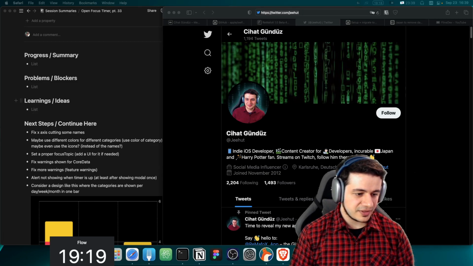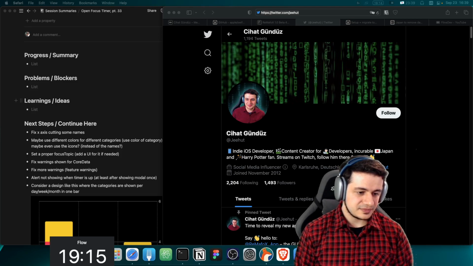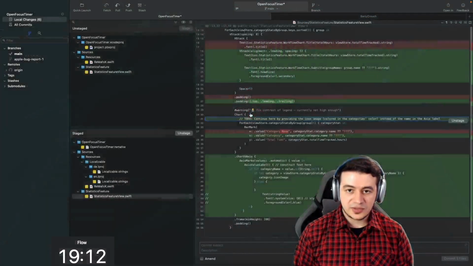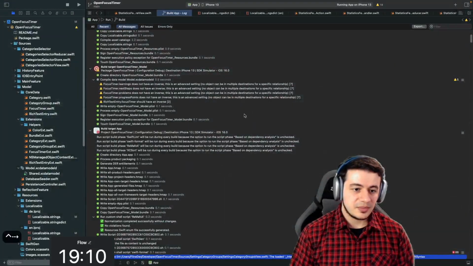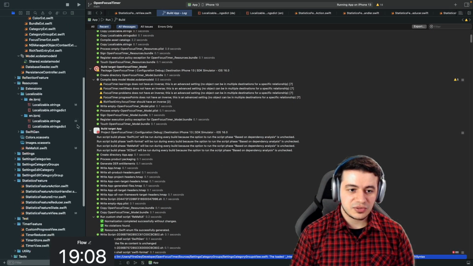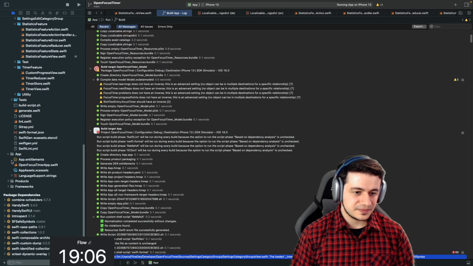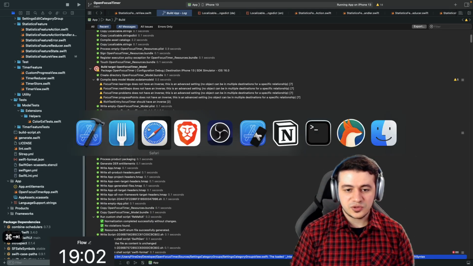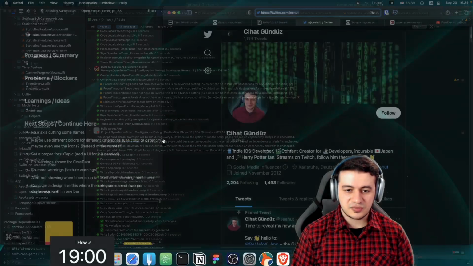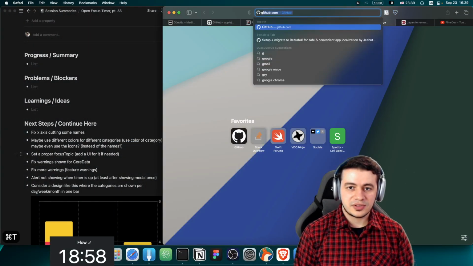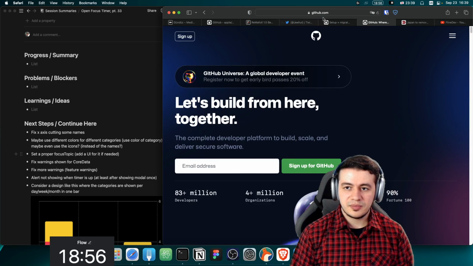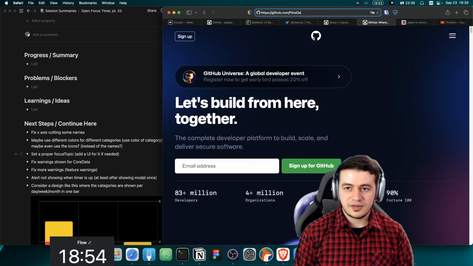All right, let me show you my unit tests. So I do write unit tests. But I have to say in this project, there was not much logic, so I didn't write a lot of them. But if we go to the tests folder, and this is an open source project, so you can check out things yourself as well. Right here on GitHub, just go to github/flyndev public/open-focus-timer.